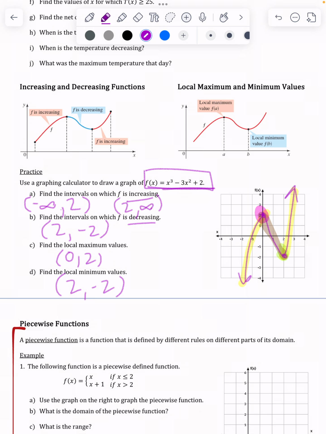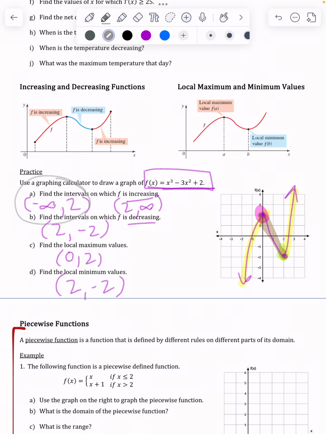All right, let's talk about a few things. Why did I use parentheses and not brackets? Because there are a lot of repeated values. We talk about 2 and -2 and all sorts of things. It's because at those points, it's changing from increasing to decreasing. If it's changing at that point, it's not doing both. It's not both increasing and decreasing. It's doing neither. It's plateauing and it's changing. So we don't use brackets because we can't include those points. We have to use parentheses.